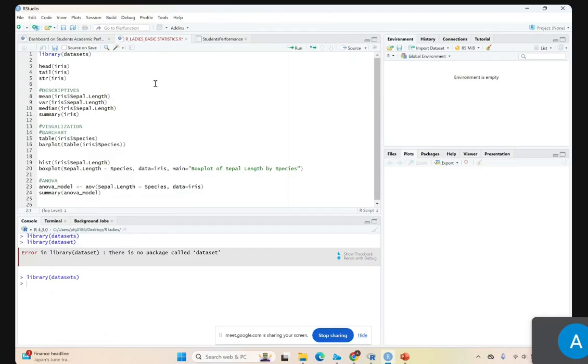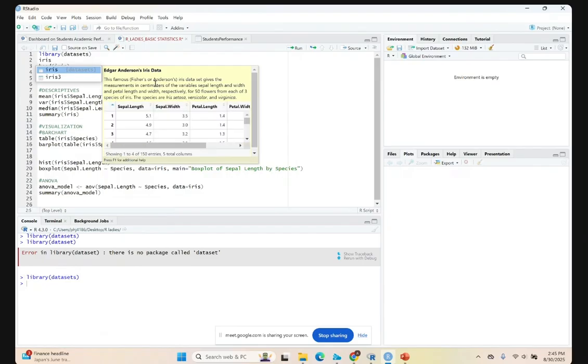So far as I've called the package datasets, automatically I can have access to the iris data. You can see that immediately I start typing iris, RStudio will automatically suggest something for me. So it means that the iris data is already accessible because I have loaded the package datasets.